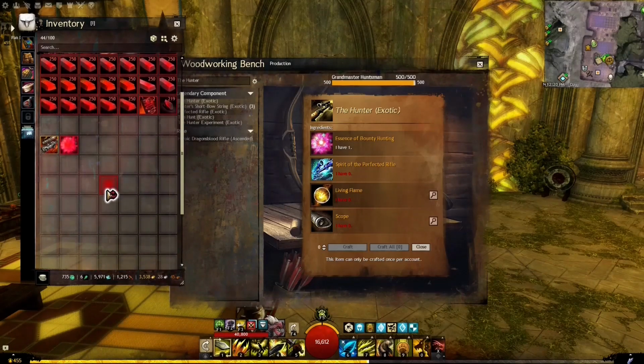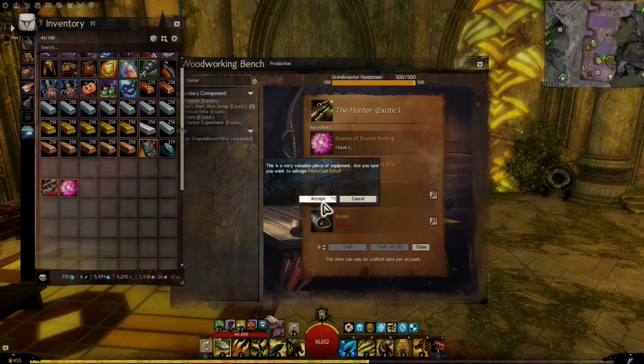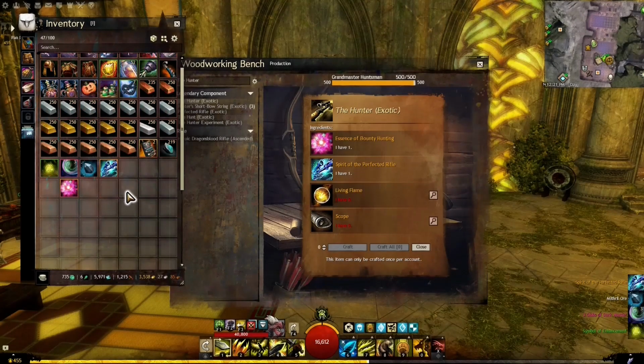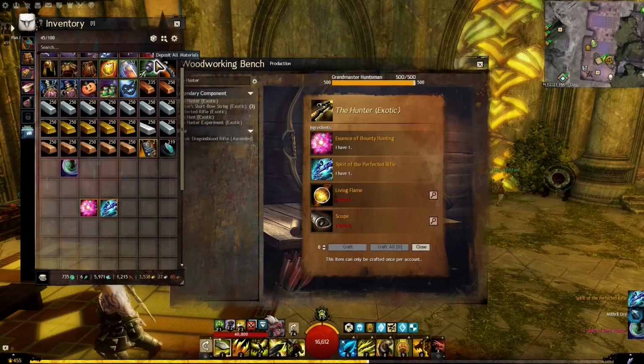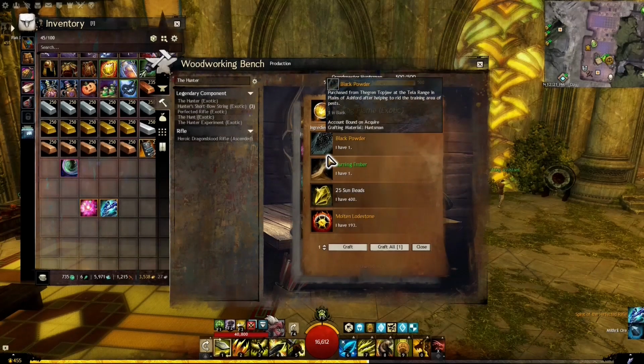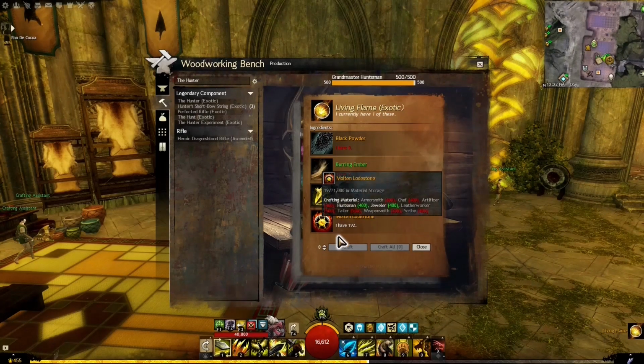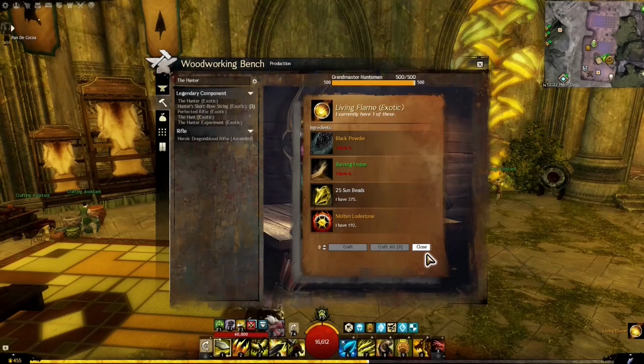You've got to salvage the perfected rifle, though, so let's do that. I didn't show salvaging the last one, but I'm showing it this time. Oh yeah, because I forgot last time. But anyway, here we go. Put that there. Put that there. And let's go make our Living Flame. Now we've got the two pieces. We can make it crafted. Bam. All right. Go back out.